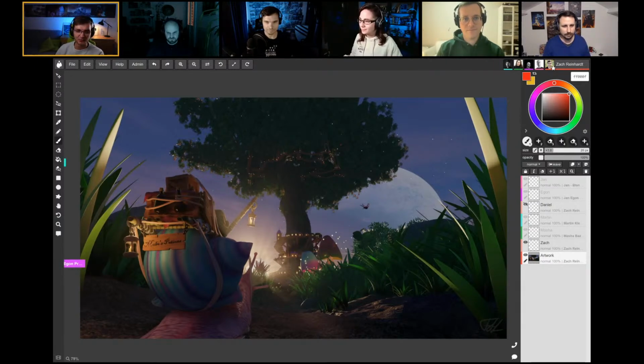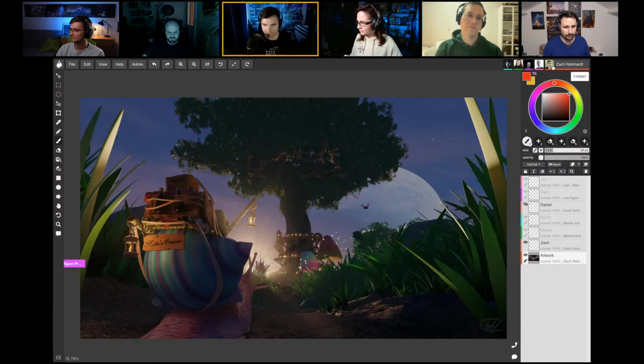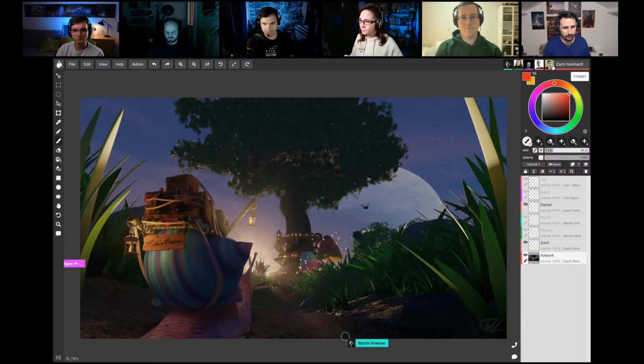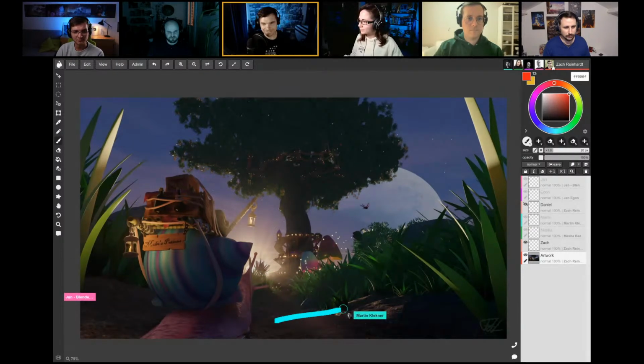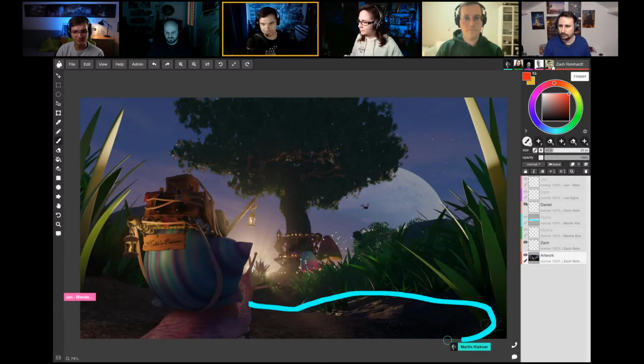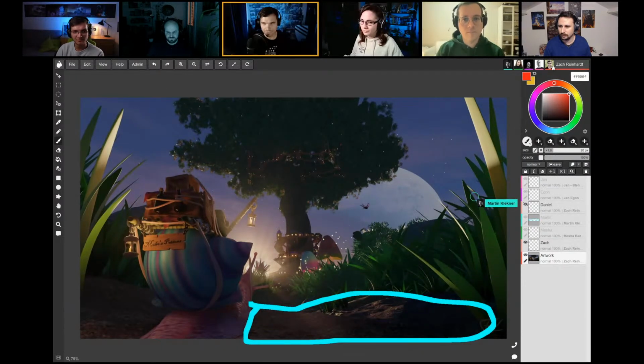So it's not just a point system or something simple like that. So Martin, what have we discussed about this image here? Yeah, I remember that this one really works when I look at it from afar, or when I squint my eyes. It has this wonderful atmosphere, but then when I start looking at the details, it quickly falls apart a little, especially the foreground, the ground layer, and the dirt. I still have a pencil here. So the ground here lacks detail for me. The grass is especially in your face with the lack of detail.